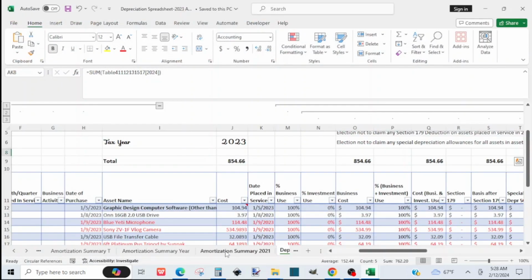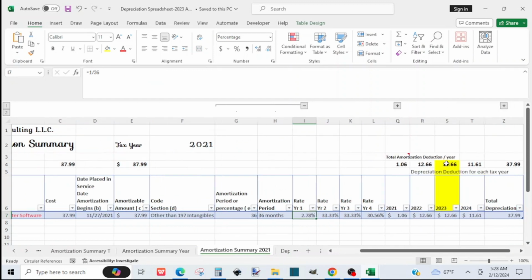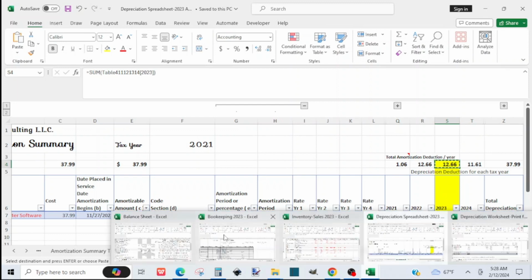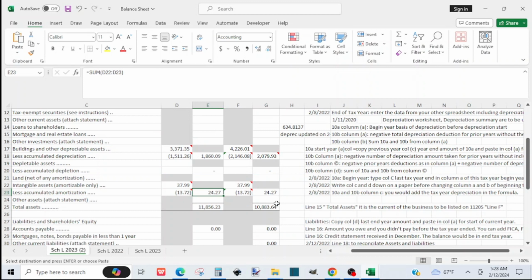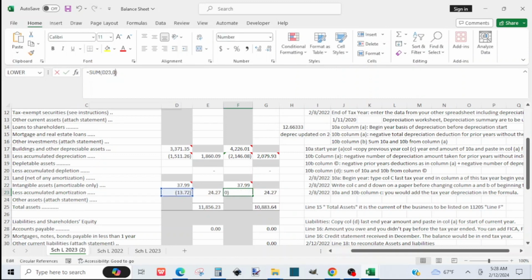Therefore, we'll go to the years that we are amortizing, and we will pull the amount that we are going to deduct for 2023, and let me put that number and copy it, and with a negative number I will add a negative sign. I'll add it in it. So let me take this out of here before I forget.